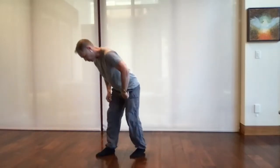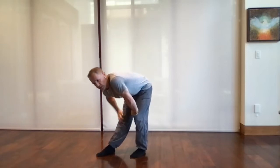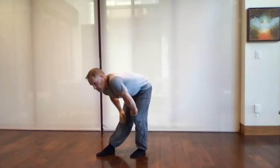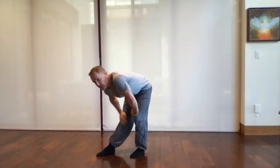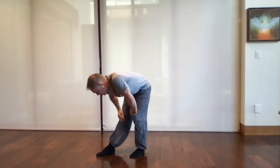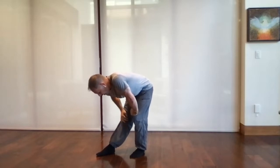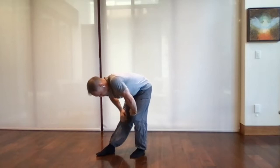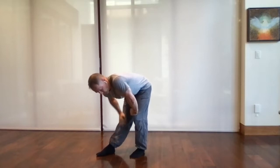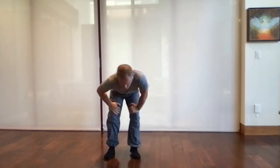Good. So we'll take one foot forward, one foot back, lean on the back leg, just rub this front knee. So make sure the leg is straight but relaxed. Don't flex the thigh. So allow the kneecap to move around. And we're just rubbing up and down and left and right, and circular fashion. And then switch directions.